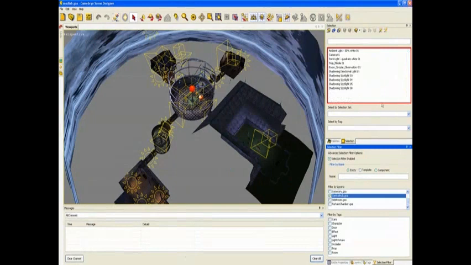Or I can say I only want to see things in the central hub with the name prop. So these can all be stacked together. And you can have multiple selected as well: central hubs and side room and default. If none of them are checked, then we're not filtering by layer.